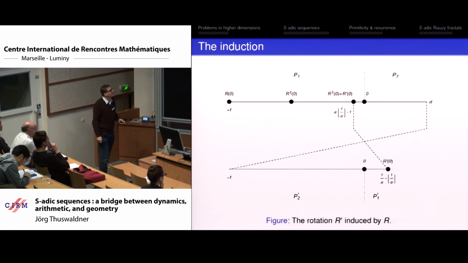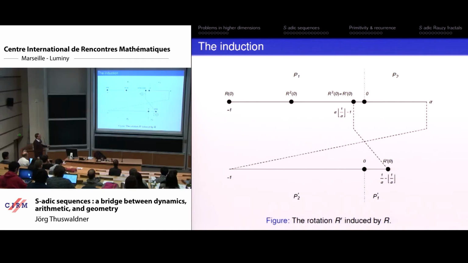So just once again, the picture. We start with 0. And just for technical reasons, we don't perform our rotation on the interval 0, 1. We perform it on the interval from -1 to alpha. We rotate by alpha. So 0 becomes alpha. It's glued, so alpha is the same as -1. -1 becomes -1 plus alpha, and so on and so on. And eventually, you end up at -1 plus alpha times floor of 1 minus alpha. This is the last point in the orbit of alpha that is less than 0. In the next step, you enter the interval 0 alpha.